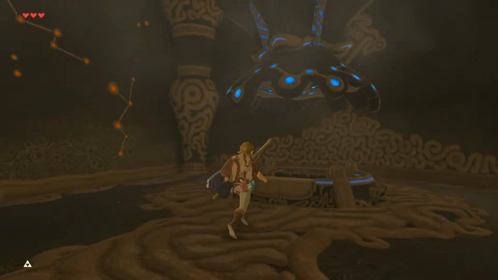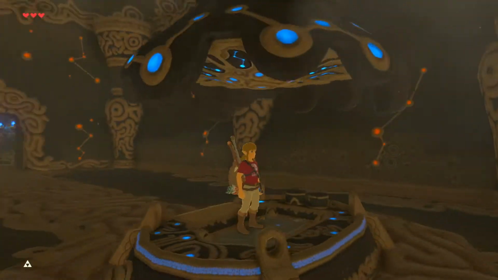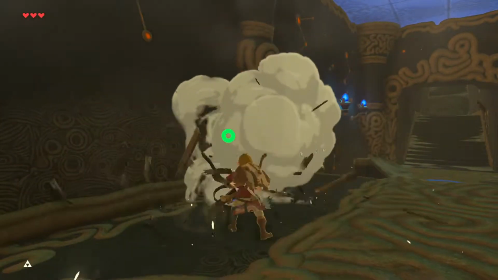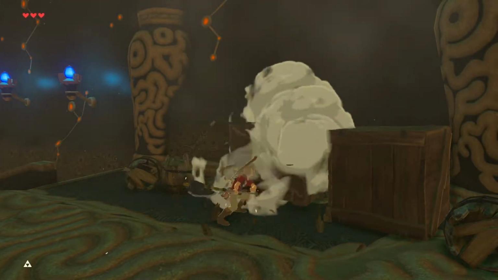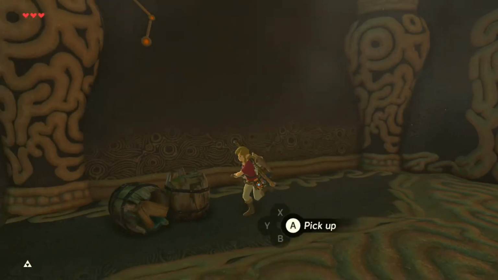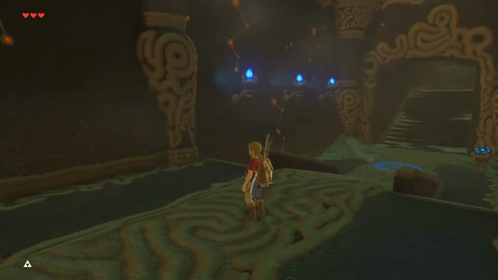Alright. Later in the game, there is a Korok right here. You know, looking at that again, I don't know how Link fit in there. He just seems too tall for that space. Right. Nothing in any of these. I don't even know why that was worth trying, because clearly they were empty. They were all rotted.